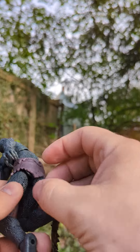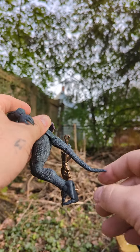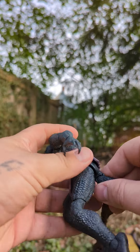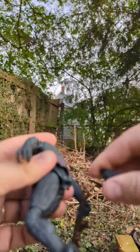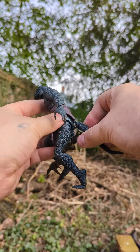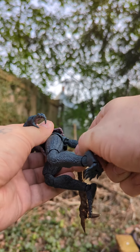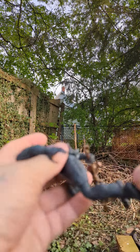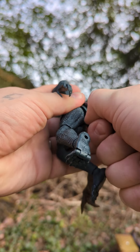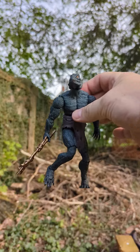Another thing I didn't really like — the tail comes out of the bottom, so when he's sitting I think it should have come up just a little higher. It would just make more sense. I might cut it and drill it to put it up a little higher. But yeah, that's the Lemurian Slate by Savage Crucible. Still an awesome figure. I'm probably going to go get the armor pack for it. Thanks, guys.